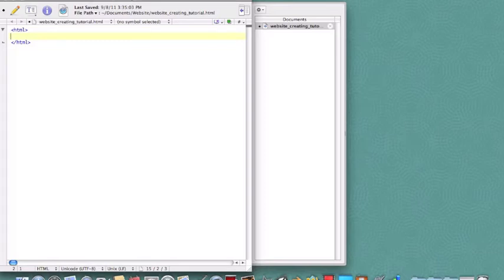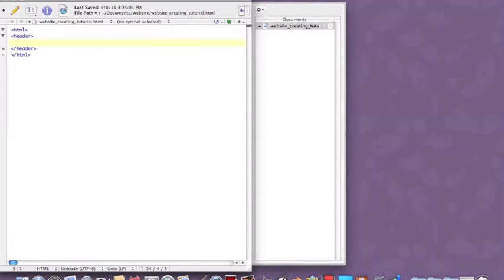And then from there, of course, you're going to want a title for your web page. What you do from there is use another tag, which is the header tag, which again specifies to whatever's accessing it that, okay, this is the header of the document. So from there you can type in whatever you want to type in. So let's type in website creator tutorial. Sorry, I can't type today.